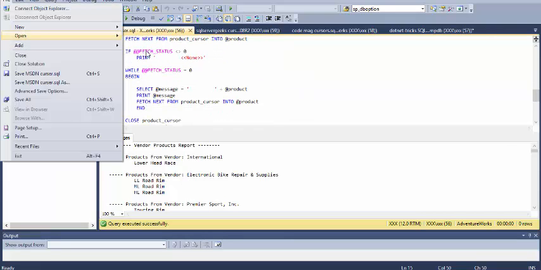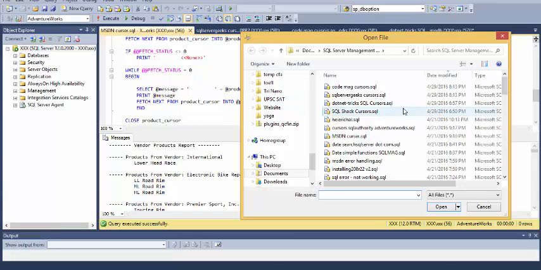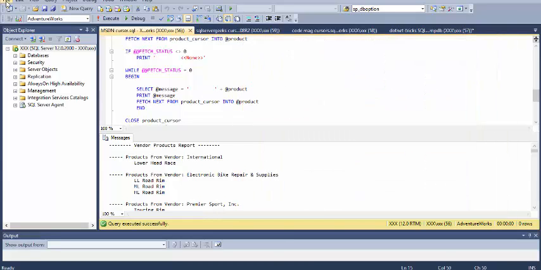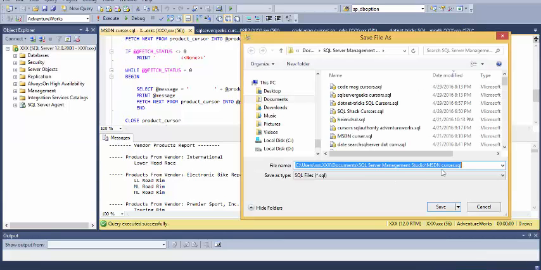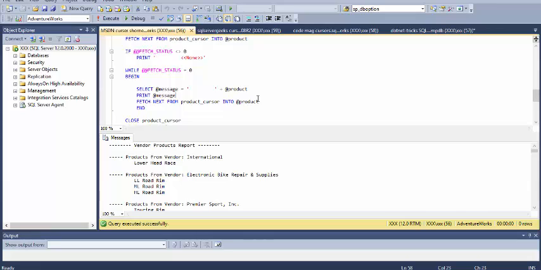Now we can actually shorten this query down. I did not shorten it down here, but we can. So I'm going to remove the query inside the loop.